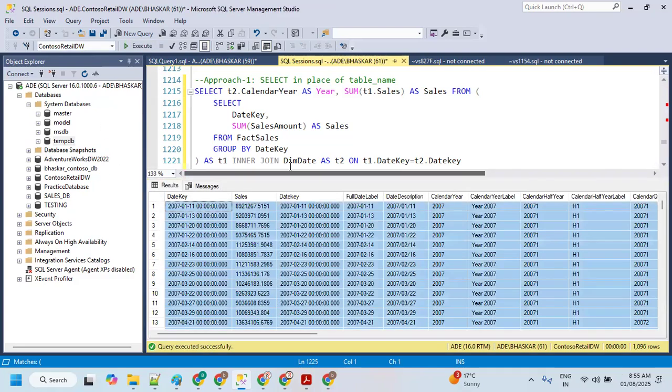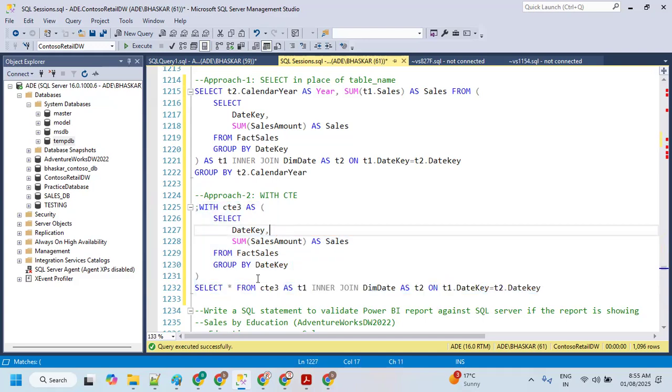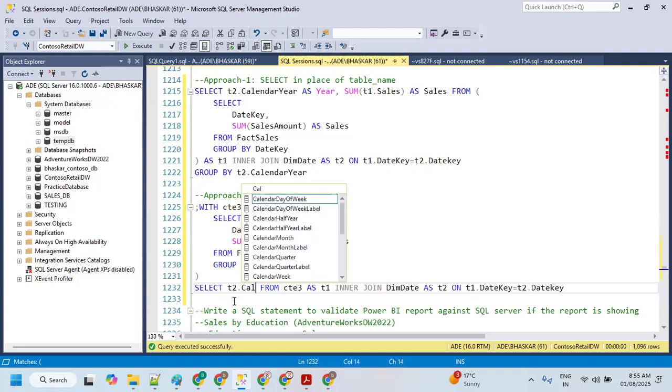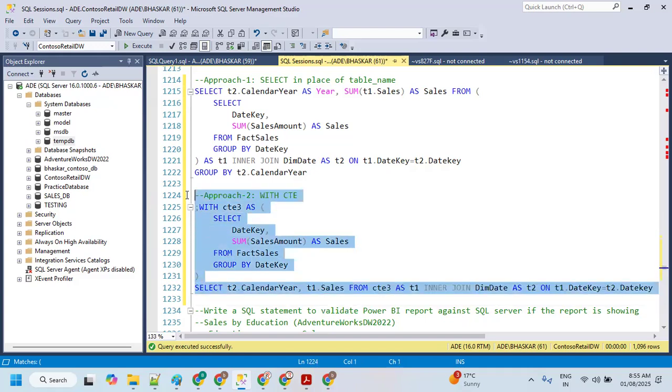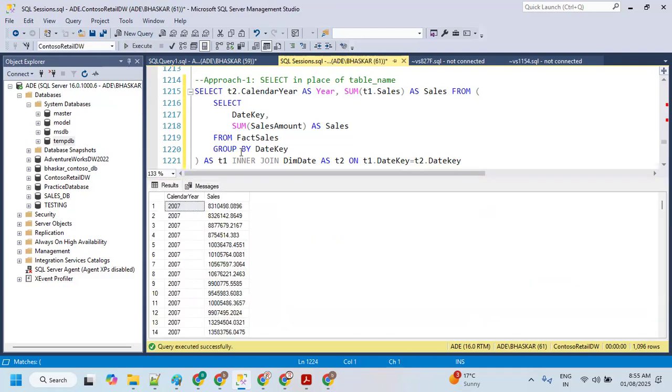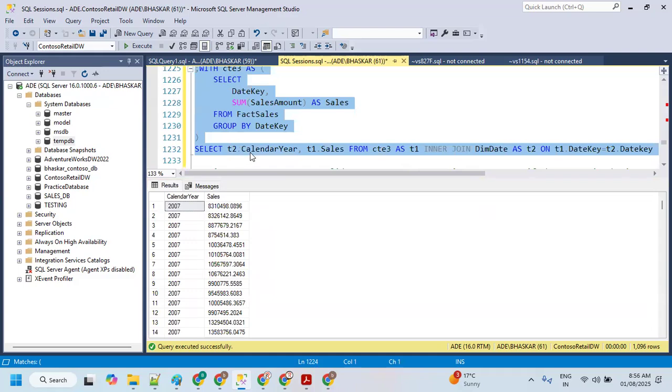You can see too many columns, but I wanted to take only year. From T2, I wanted to take calendar year, and from T1, I wanted to take sales. Let's re-execute and see the result. I'm able to see only two columns.